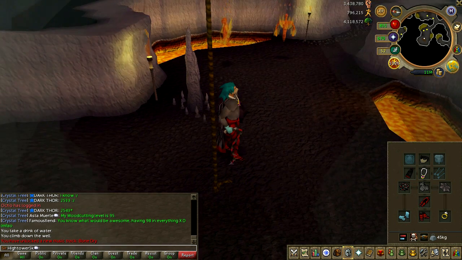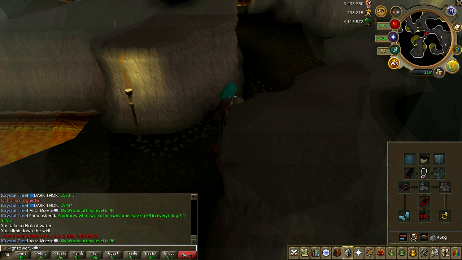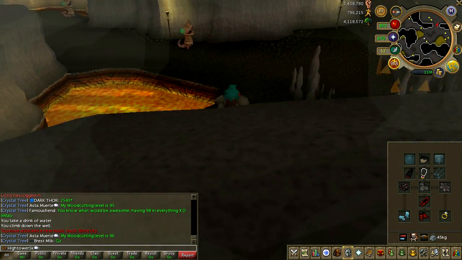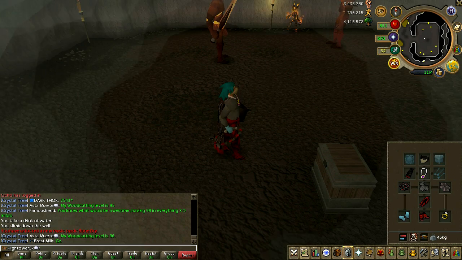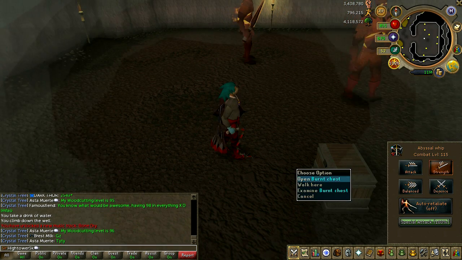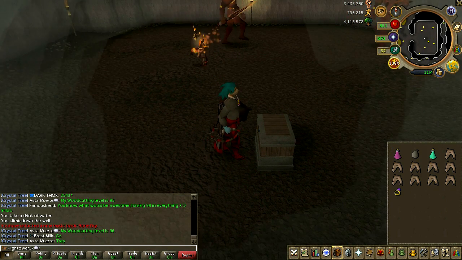So once you've climbed down it, you're going to be in this dungeon now. So what you are going to do is head in an easterly direction, like I am, until you find a very large and open room, which has a chest in the middle. Around it will be fire giants. They might be a little bit aggressive, so for this part I'd recommend turning off auto retaliate. Now what we're going to do is try to open this burnt chest here, and unfortunately we won't be able to. Need to light a path.